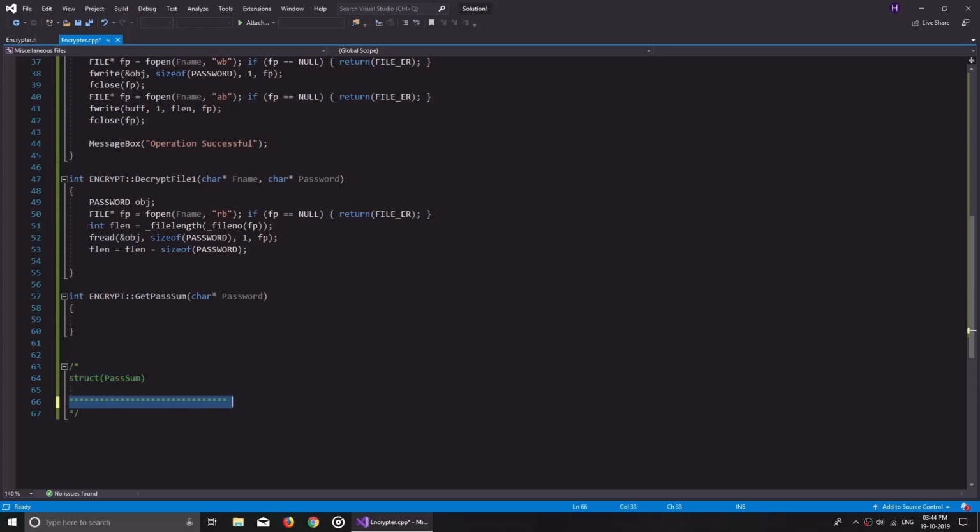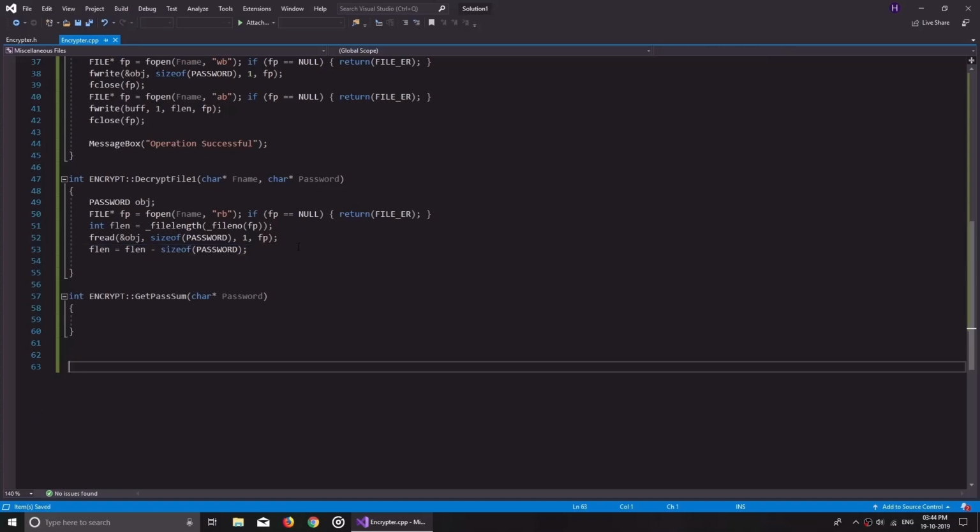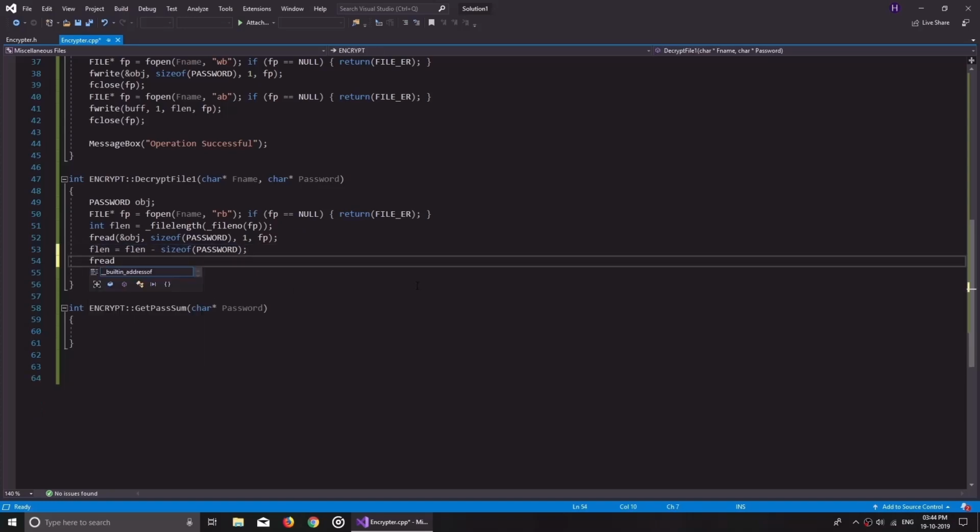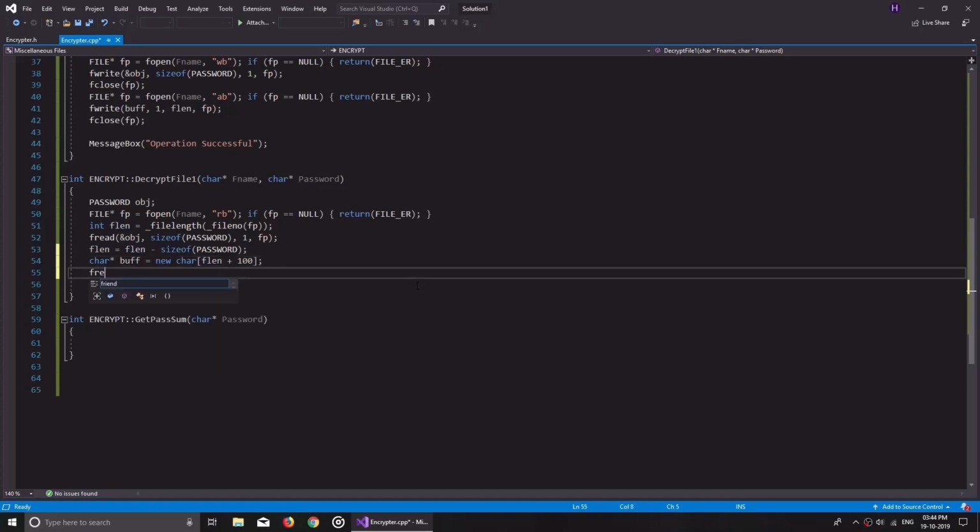And after reading object, the file pointer has already moved from here to here, so the file pointer is already on the first byte, so we just subtract this and read. Okay, now let's initialize buffer first. Okay, now let's read the contents into buffer.